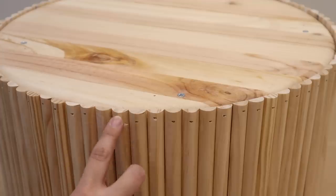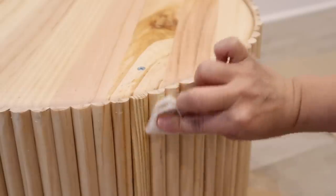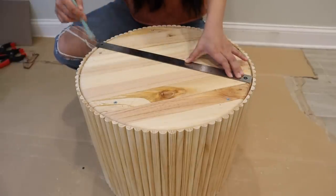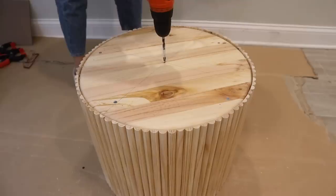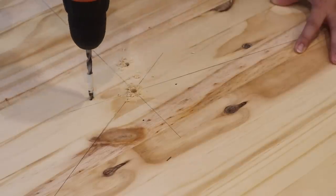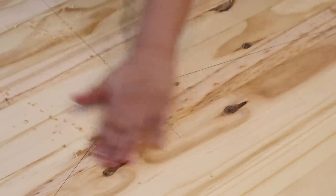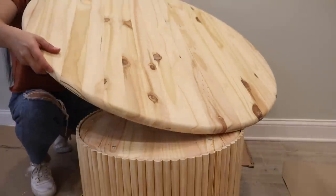With my finger I'm filling up the brad nail holes with wood putty — once dry it'll be a natural wood color. I'm cleaning up the excess with a wet paper towel. To keep the tabletop on securely, I'm adding wooden dowels. I did some geometry to find the center of the circle, drilled half-inch holes, added wood glue, and placed the dowels in. I created a template as a guide for all five dowels, used it to drill matching holes into the tabletop, and did a dry fit to make sure everything was good to go.